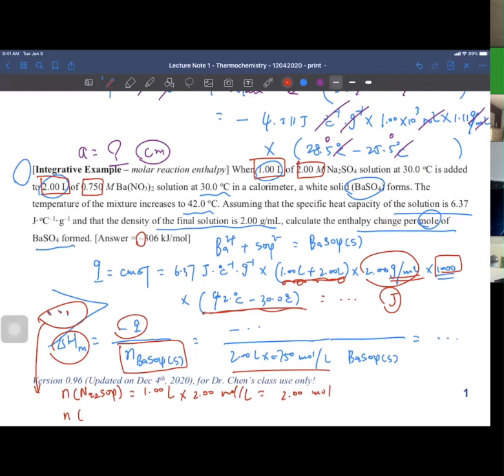And the moles of the barium nitrate will be 2.0 liter times 0.75 mole per liter, which will be 1.50 mole. So as you can see, the second one is the limiting reactant, which means the amount of the precipitate will be determined by the limiting reactant. So this is why I directly put the amount of the barium nitrate here, right? Because it equals the amount of the barium sulfate, and then you will get the final results. Any question about the method, the general idea here?